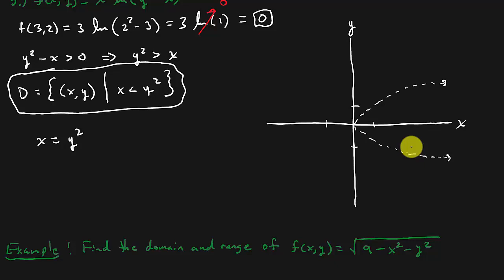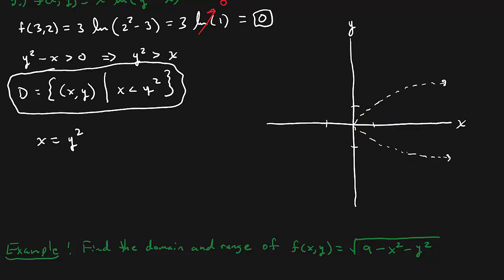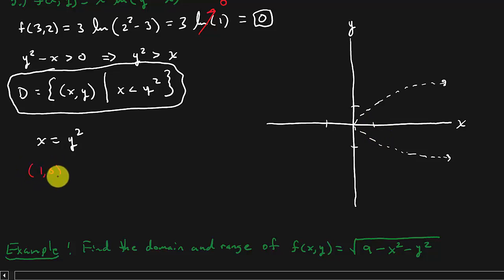Well, let's look. For this one, I can't pick the point (0, 0) because it's on the graph. So maybe just pick (1, 0). I'm going to plug it into this one right here. I plug 0 in for y, and 1 in for x, and I get 0 is greater than 1, and that is a false statement, right?